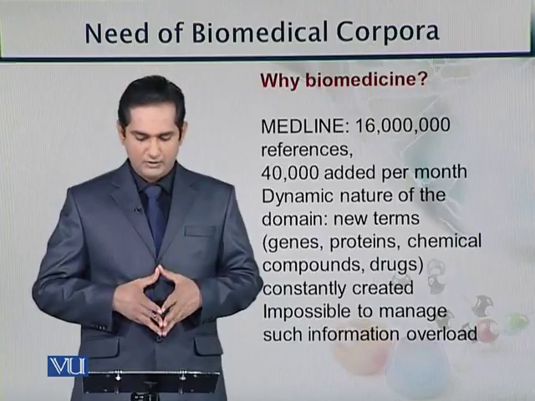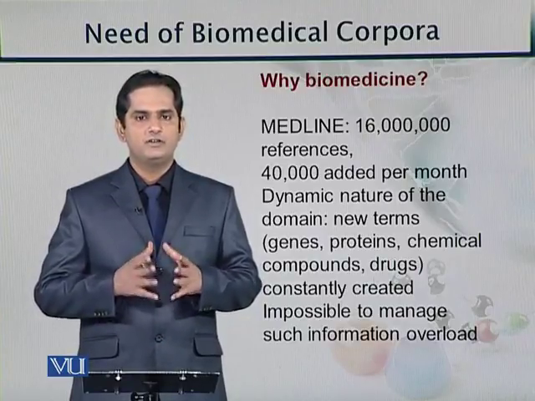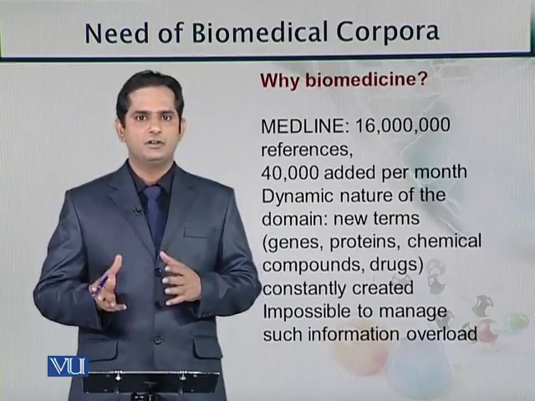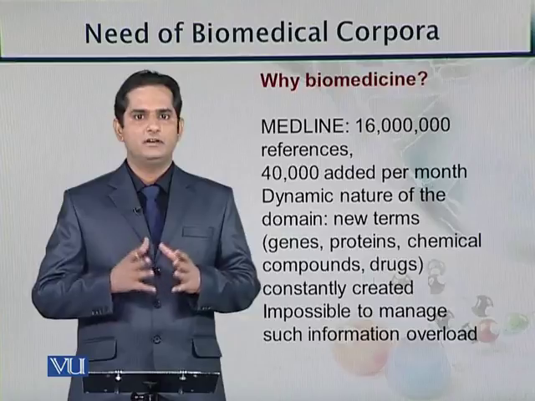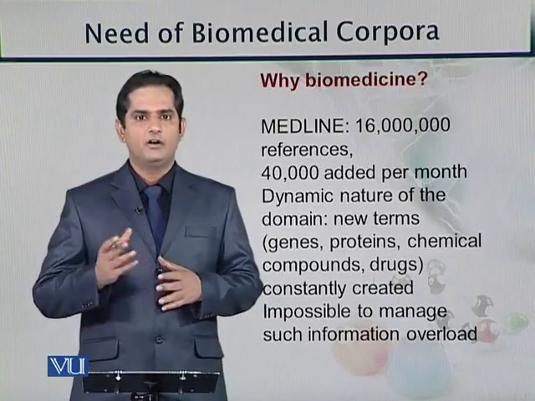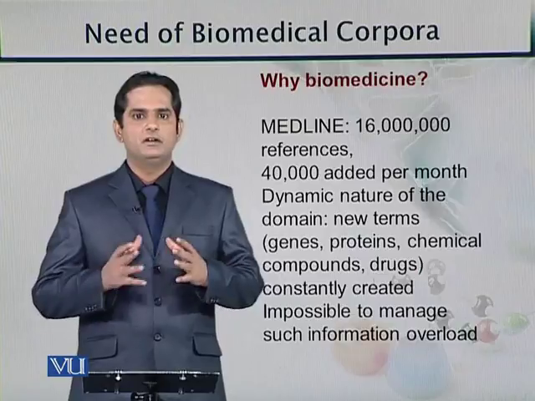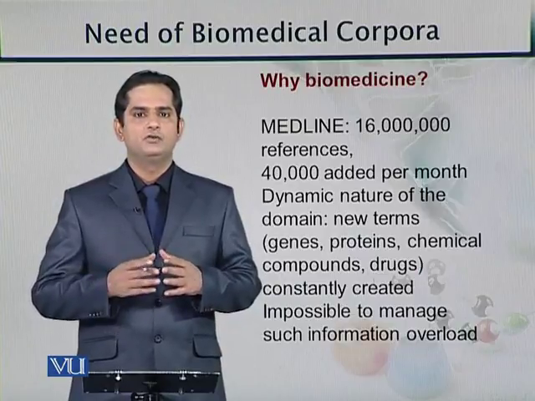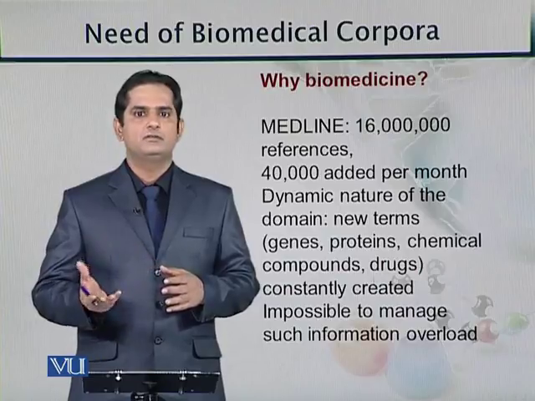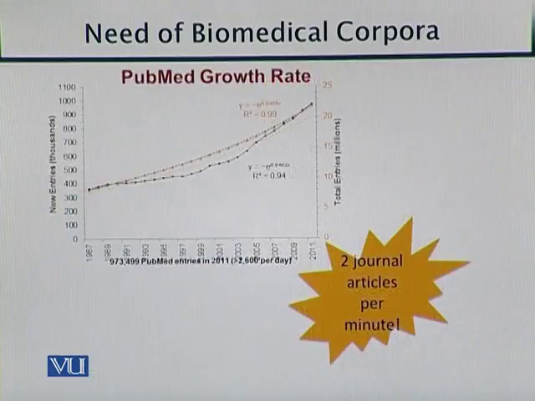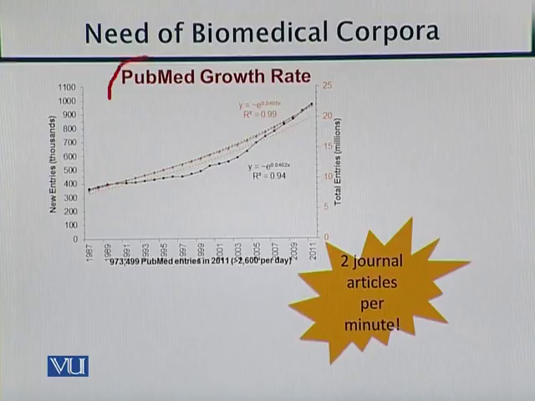So to handle this information, we need some corpuses which define some rules for that addition, so that this Medline corpus remains compact, and then for information extraction from this Medline corpus, there should be some set of rules to make new corpuses or use this information. So here I have just put some example with numeric numbers of how many documents are present in this Medline corpus. As you know, this Medline corpus can be captured or searched using this PubMed search engine, which is written here.